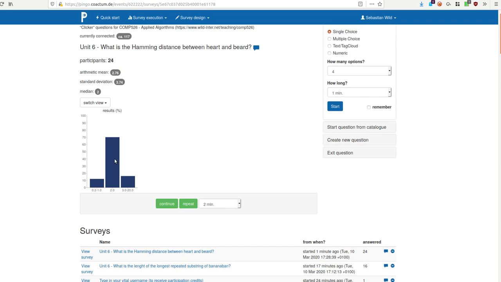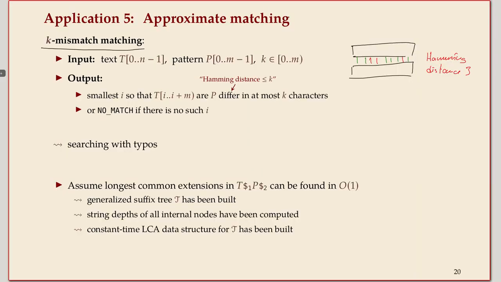Okay, the correct result is 2. That's very helpful that it gives you the standard deviation and arithmetic mean of what you typed. The correct answer is 2 because the first position is not the same, and the last position is not the same, and the middle 3 positions are the same. That's the simple concept. Hamming distance just allows same length and then counts how often things don't match.